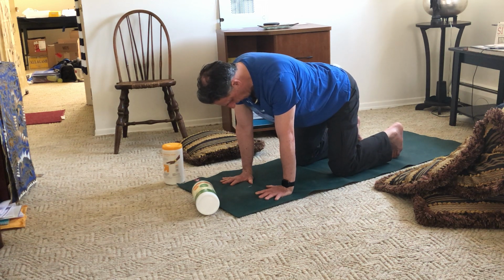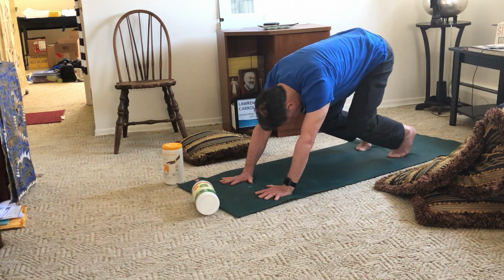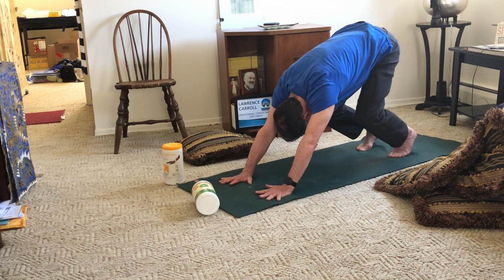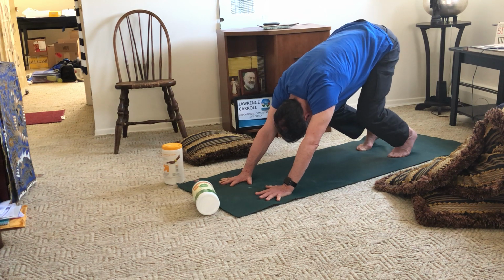Inhale, keeping the knees bent, lift them up a few inches off the mat and push the hips backward. If you look at the video, you can see that my knees are deeply bent, and this gives me an opportunity to bring my attention to the hands, spread the weight evenly around the edges of the hands and the finger pads.